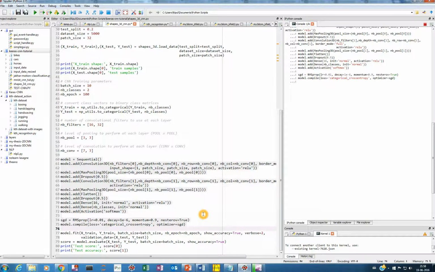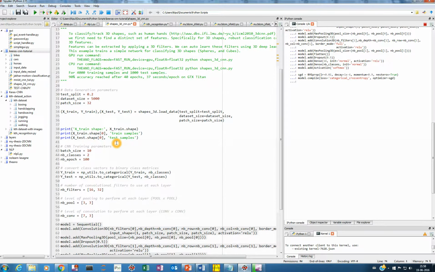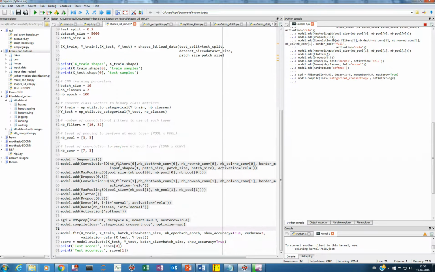Once the training is complete, we can see the result, and then we'll move on to action recognition by modifying this quite a bit. We are just going to use his concept, and we are going to use our videos to recognize the actions, and we'll be using KTH action recognition.